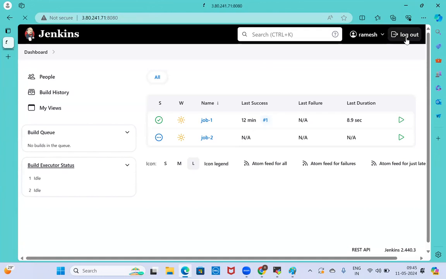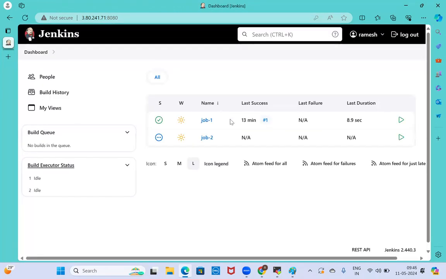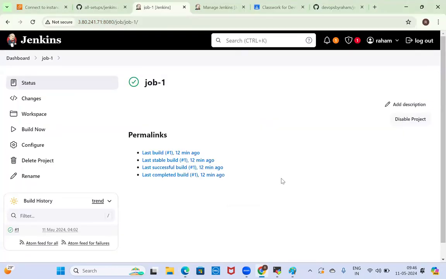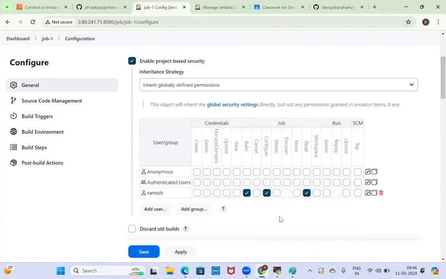Let me do one thing. Let me quickly log out and log in one more time. If you have any login, logout queries, click on sign in. Even after login and logout, it's not applying, right? What is the reason? Just take your time. It's completely fine. We can discuss this entire concept today. I configured here. I have given this one, but still he is able to see job number 2. Why?